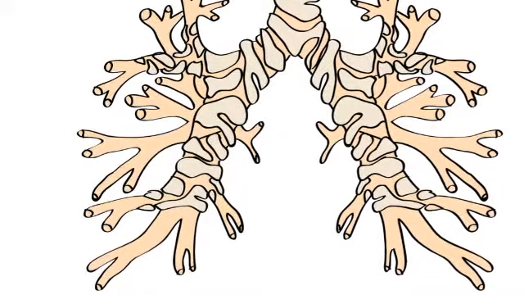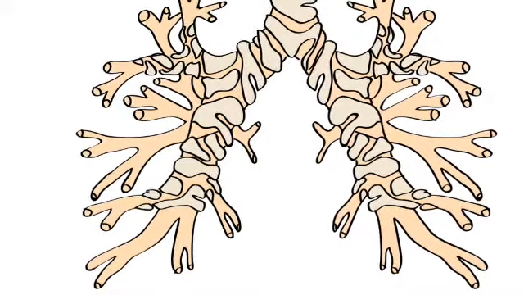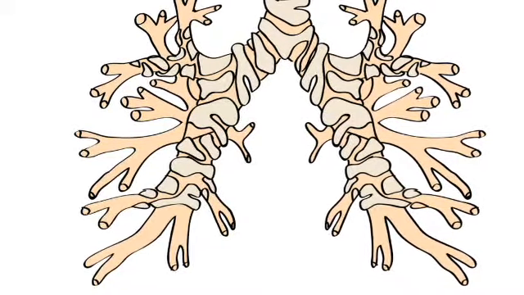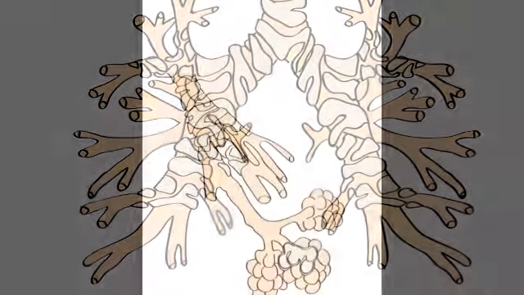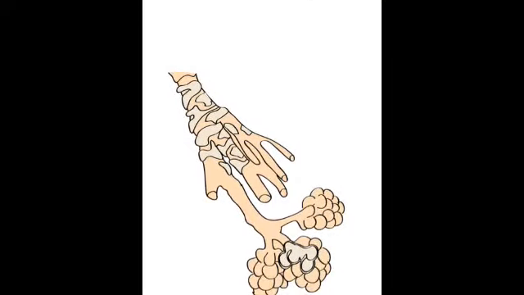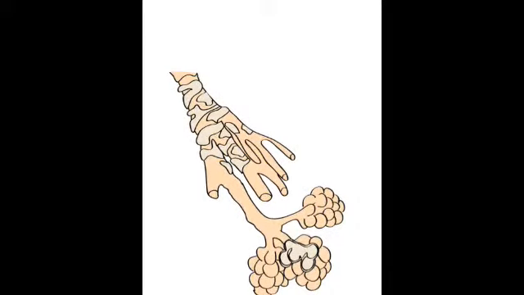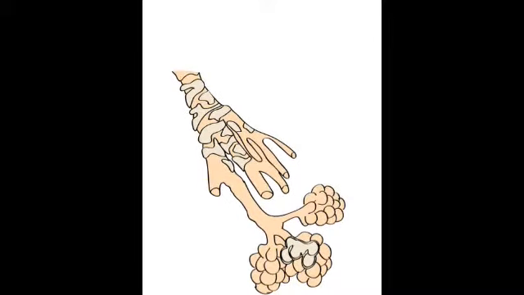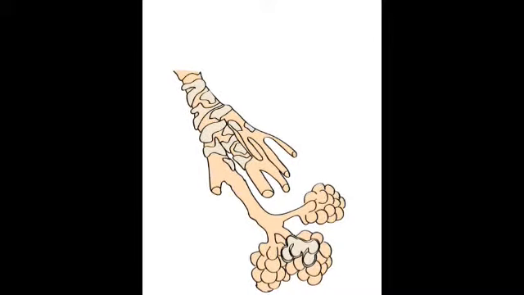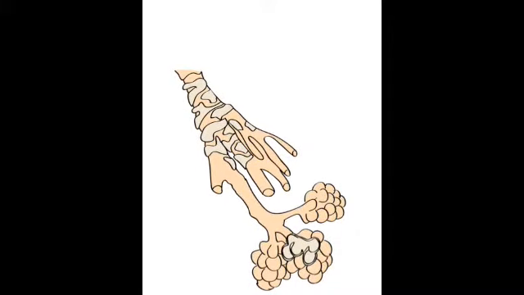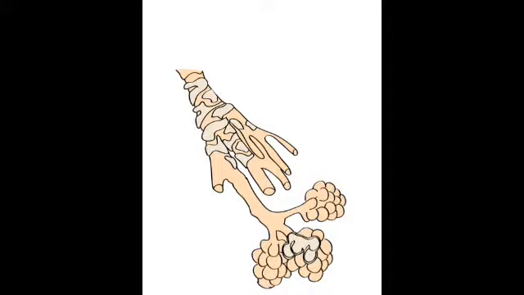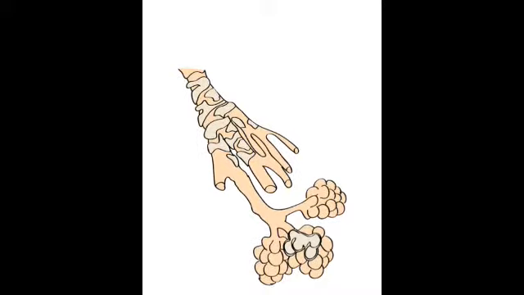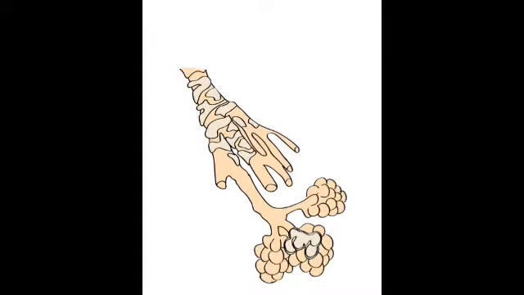The bronchi continue to divide until after branching into secondary and tertiary bronchi, they become bronchioles. The finest bronchiole terminates in little air sacs called your alveoli. It has been estimated that there are around 300 million of them in the lungs. Now your alveoli are moist and surrounded by a network of capillaries. It's here that gaseous exchange takes place. So oxygen is absorbed from the alveoli into the blood and carbon dioxide is taken from the blood into the alveoli. In order for gaseous exchange to take place, new air needs to be drawn into the lungs and the old air will be expelled.